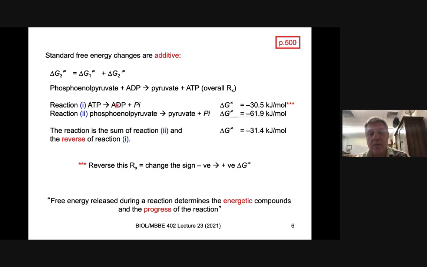In this case, we're going from ADP to produce ATP, therefore we need to reverse this reaction and change the sign of this particular reaction to positive because it's going to require energy to do that. And this particular reaction here, the phosphoenolpyruvate to inorganic phosphate, is going to actually fuel that particular reaction, giving it that negative 30.5 kilojoules that it requires, because remember this is going to be positive because it's in the opposite direction, and therefore giving us a total surplus energy of negative 31.4 kilojoules per mole.